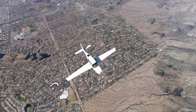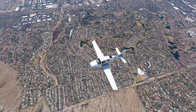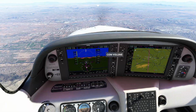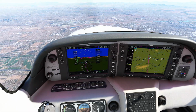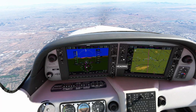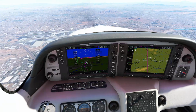So right now we should be passing over. There it is. Told you. Interesting golf course, actually. It kind of goes around where the people live, but that's all right. So what we're going to do now is fly over the east end of the runway. I'll go ahead and speed up time a little teeny tiny bit here. Yeah, that's not really the east end, is it? 1, 2, 3, 4. 1, 2, 3. There we go. So we're going to proceed right over the top of this.